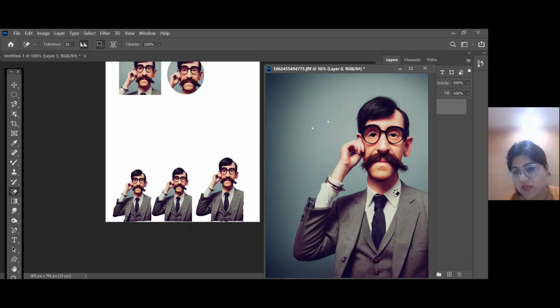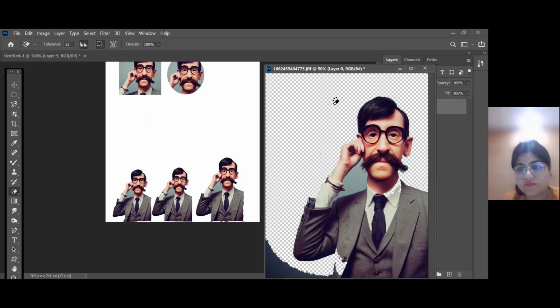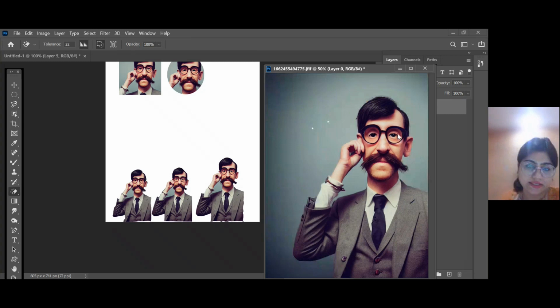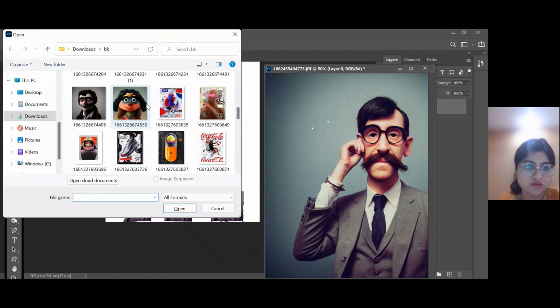I will very carefully select the area, and if I make a mistake, I will repeat the practice. Whatever same shade is available in the same area will be selected by the magic eraser tool.